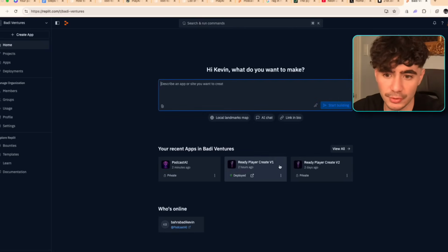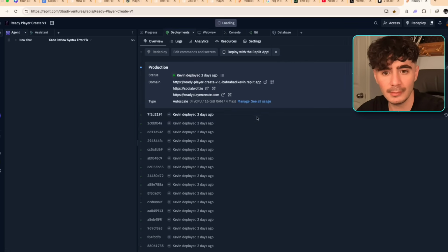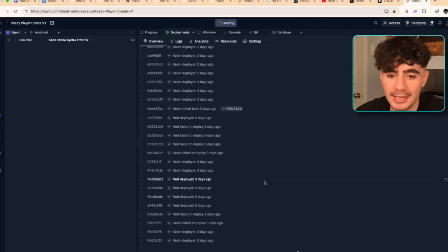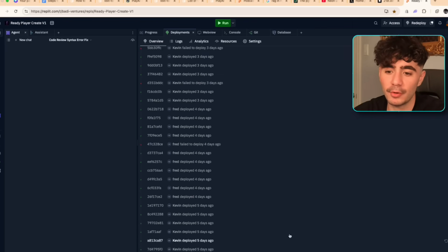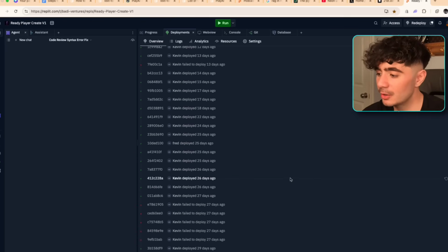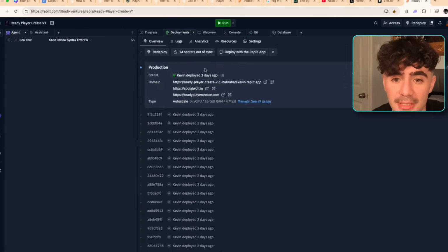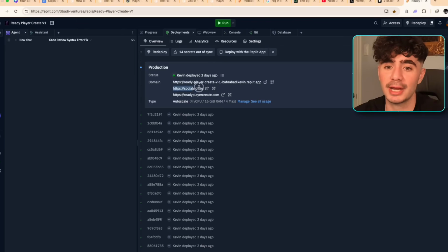So we're going to go into Social Wolf here, and we're going to enter into the deployments. And so here we can actually see every single one of my deployments over the course of this entire project. It goes back to a whole month ago, and it took me an entire month to build this full stack application. But you can see here that the application has been deployed online to my public production websites.